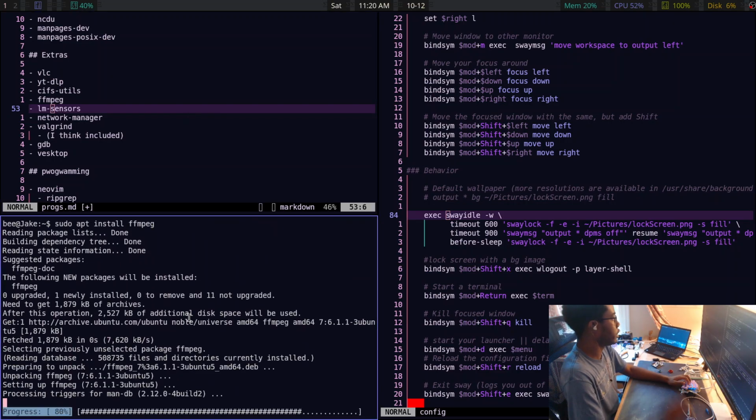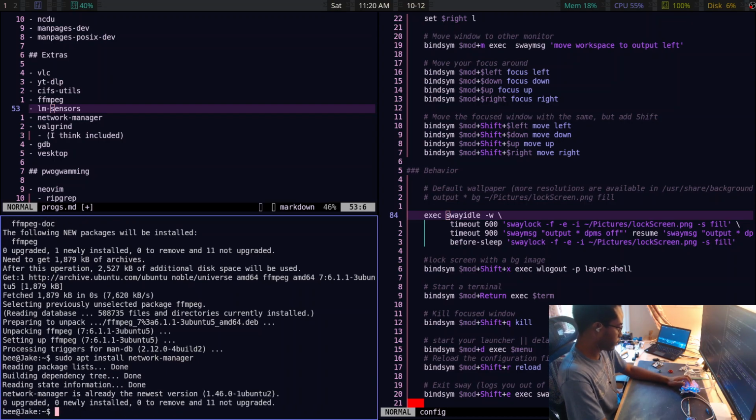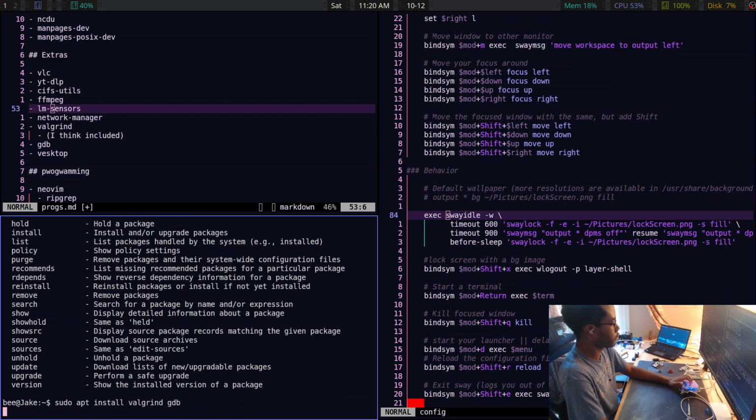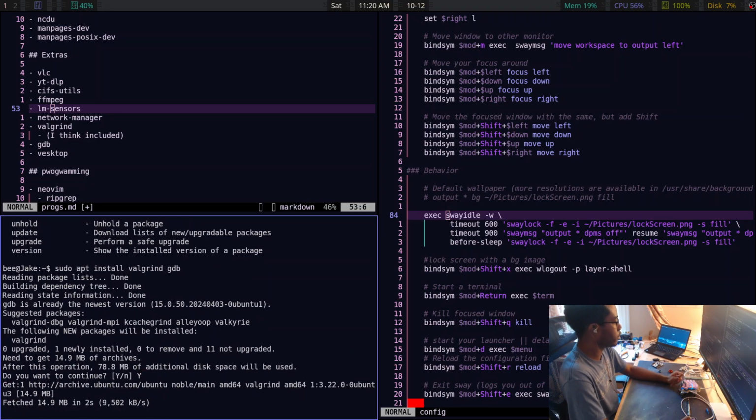There we go. NetworkManager and yeah, so NetworkManager. And then build-essential and GDB should already be installed. GDB. Oh, it's not. Okay, cool.